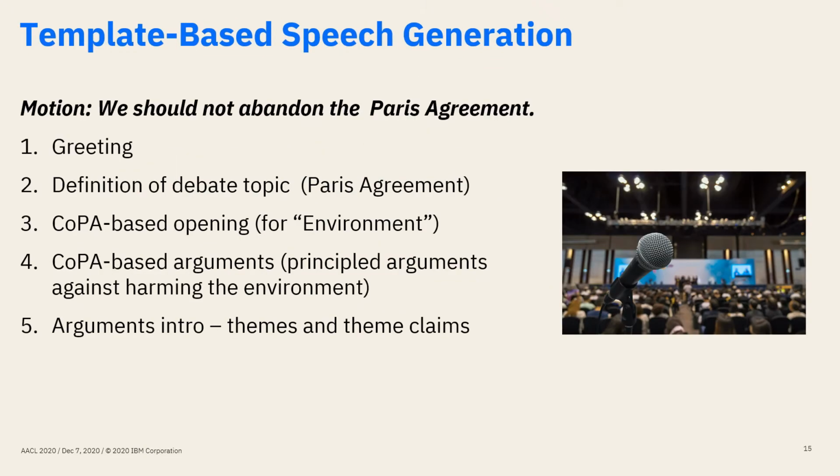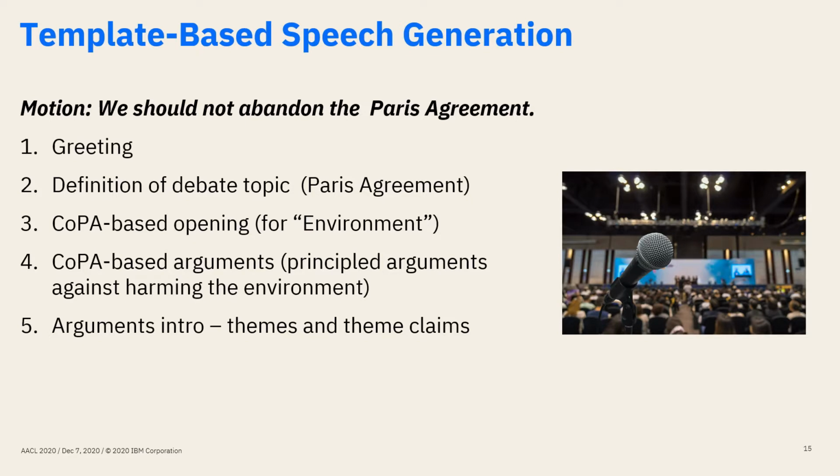Finally, speech is generated based on templates that define its structure. Here's an example for the motion, "We should not abandon the Paris Agreement." The speech begins with a greeting. Then, if the debate topic is not a common phrase, it will provide a definition for it. In our case, definition of the Paris Agreement.